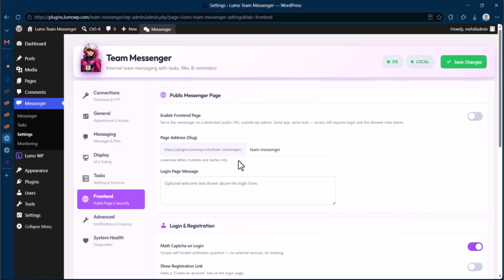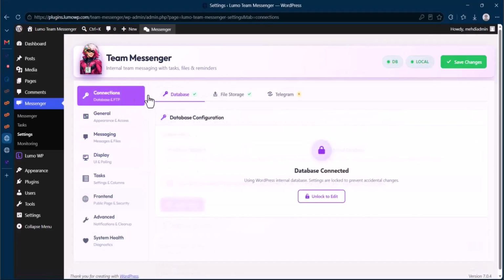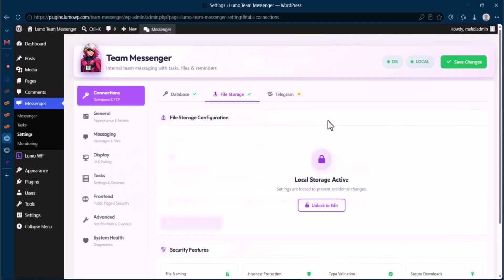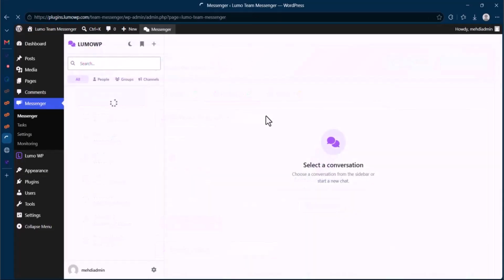Down in the connection section, you'll find various settings. These let you adjust things to fit your needs. You can also connect to FTP for your files. That lets you transfer files whenever you need to. These settings are easy to work with. Take a quick look at what's on screen now. Notice how each option is laid out clearly.